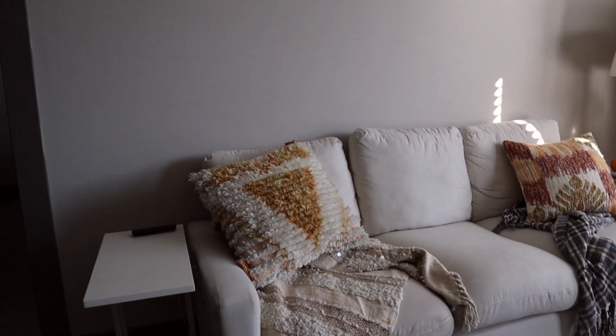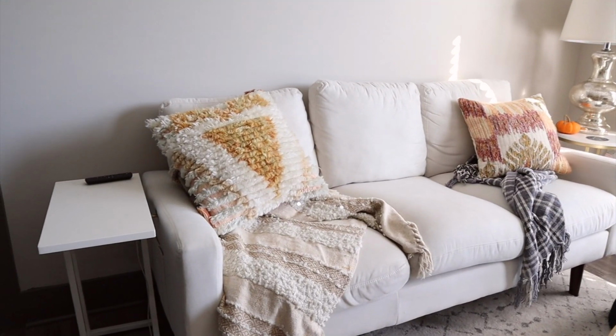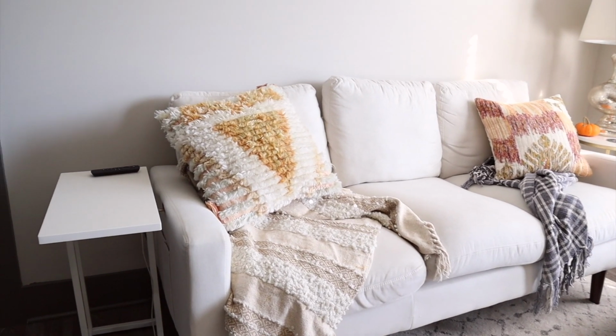This couch is one of the pieces we did actually order for the apartment. We try not to buy too much furniture, but we did need a couch, and I'm thankful to say that we didn't order any furniture from Wayfair, because I know there were a lot of incidents, a lot of things maybe about the trafficking with Wayfair, so I didn't want to order any furniture from there. So this couch, I believe, is from AliExpress. It was like $300, which was one of the cheaper couches we found. It's very comfortable. My boyfriend has slept on it. He doesn't complain, and I love the neutral color. It honestly hasn't gotten dirty yet.